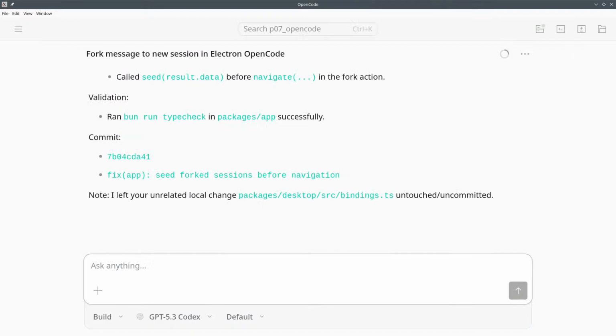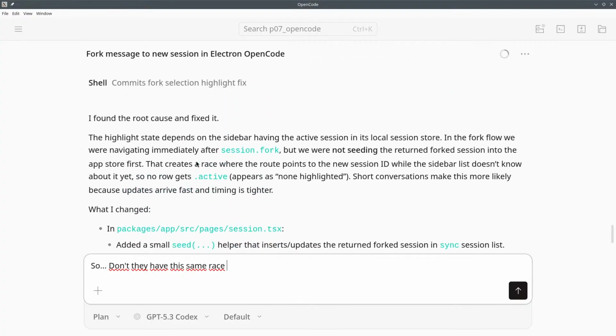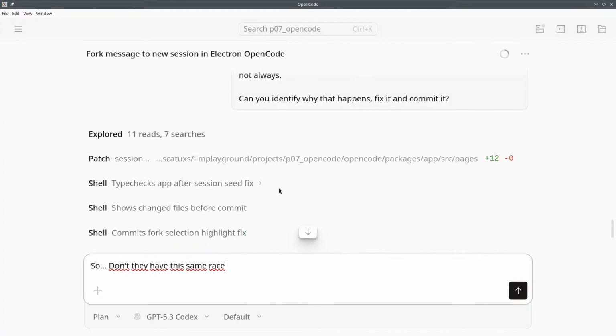Okay. Don't they have this same race? What's the race condition?